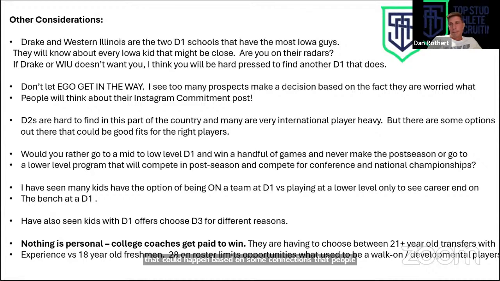It doesn't mean that they have to recruit you, but Drake and Western Illinois at least have probably had some talks with you or know who you are. I think that would probably be important. I don't think they have to recruit you because everyone has a little different feel of it, but I think they should probably know who you are at least, or maybe even invited you to their camp personally, or come to watch you play, or chatted with you on the phone. That doesn't mean you're getting recruited. It might be the beginning stages of it.